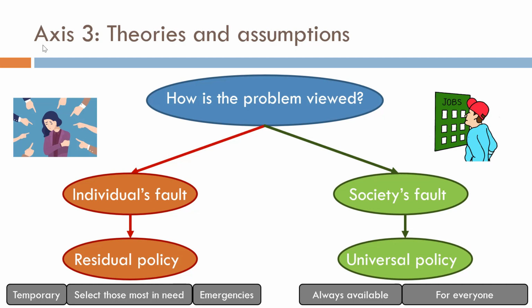Well, there's many, because like I said before, most of our social welfare policies are residual. So child welfare, public child welfare, it's based on the belief that there are certain faults and deficiencies in a family system that have led to that child abuse. So it's a residual policy in the sense that not everybody gets it. It's not a let's prevent abuse among all people. It's once abuse has taken place, this is what we're going to do about it. So it's selective, temporary. We're not going to be supporting this family forever because we view this as a crisis situation. Versus a universal policy like unemployment insurance, which is always available if needed, and it's for everyone, because the idea is that there's going to be dips in the economy, and therefore we should help people when they're unemployed.